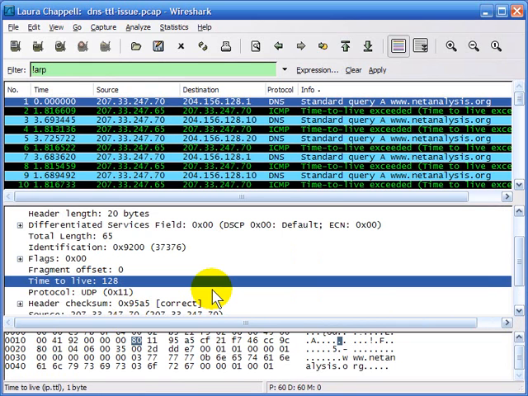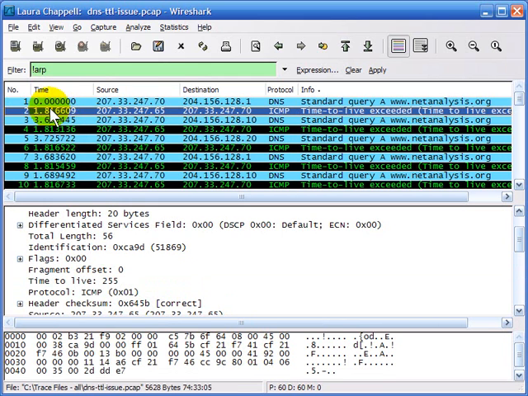Well, I'm looking at the time from the end of one packet to the end of the next packet, and looking at this value of 1.8 seconds, we would either have had to go through a ton of routers to get to 204.156.128.1 to have somebody along the path trigger that response, or something else is going on here. And in this case, something else is going on.